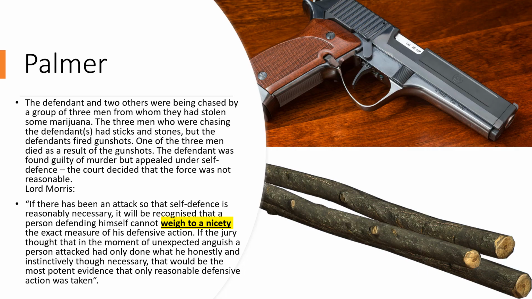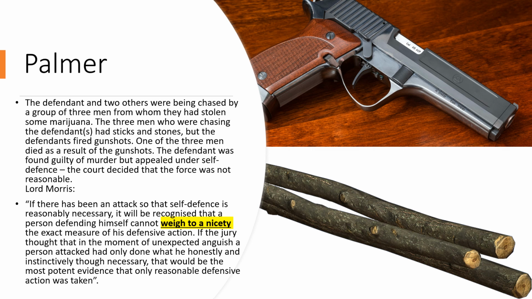And then we've got Palmer, in which the defendant and two others were chased by a group of three men from whom they had stolen some marijuana. Now, the three men who were chasing the defendants had sticks and stones, but the defendants fired gunshots. Now, one of the three men died as a result of the gunshots, and the defendant was found guilty of murder but appealed under self-defence. And the court decided the force wasn't reasonable, but for this point, some force was necessary.